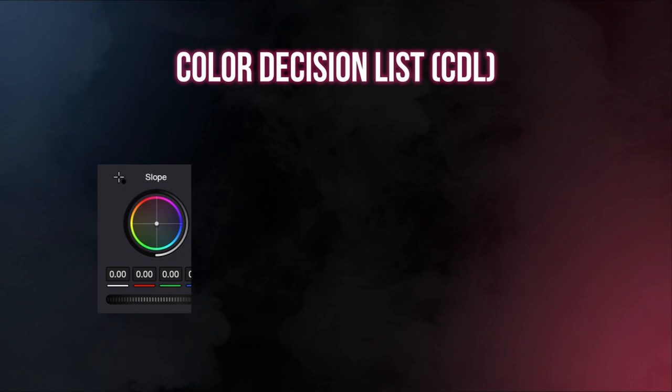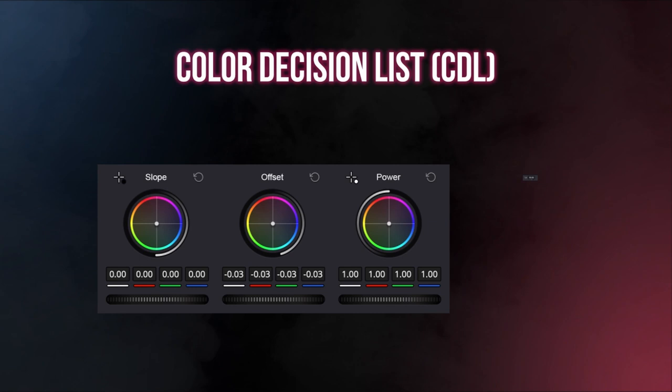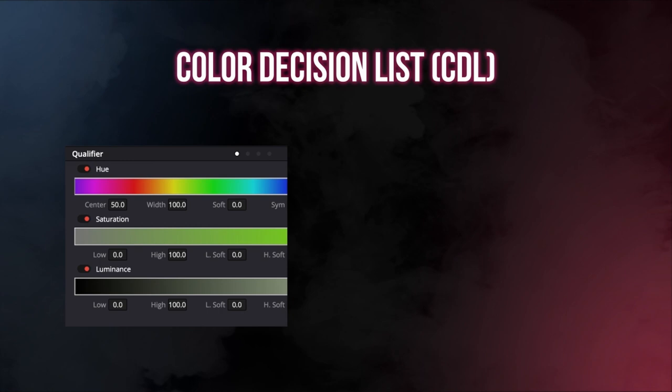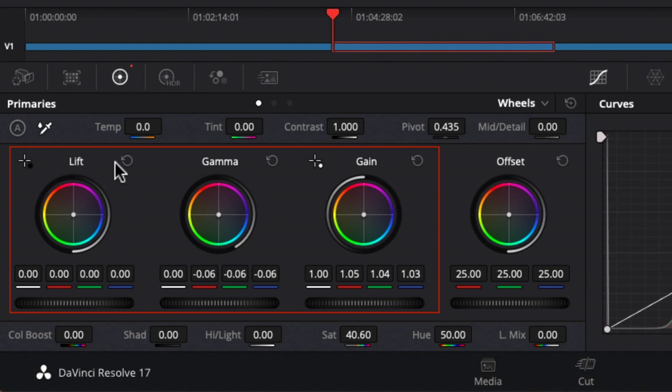But before moving anything in the color palette, let's remember that in order for CDLs to be compatible with other software, we need to reduce our color operations to slope, offset, power, and saturation. In Resolve, you don't see those names. Instead, they are called lift, gamma, gain, and saturation. If we use any other tool in the Resolve color page, the CDL will not carry that operation. Based on that, let's match some clips using just lift, gamma, gain, and saturation.